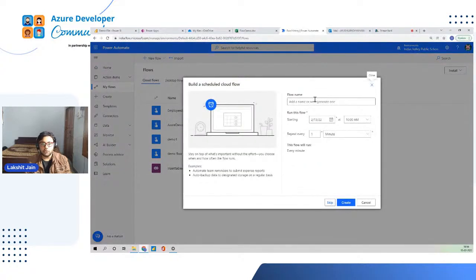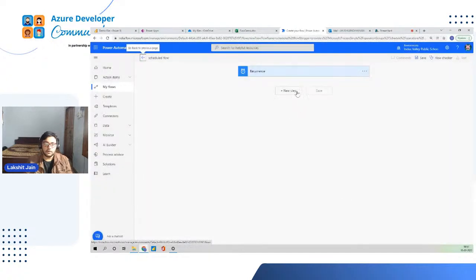Like if you wanted a schedule-based cloud flow, if I'm going to create this one, I can see schedule flow. Let me run it month-wise. Create this one.